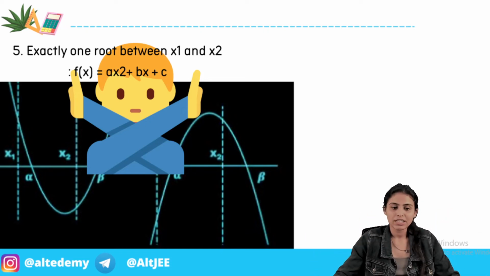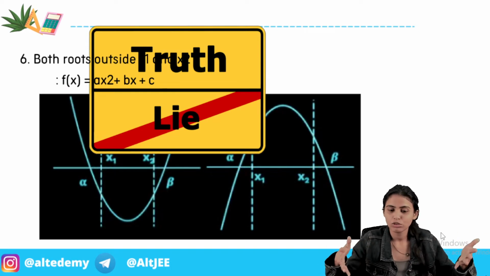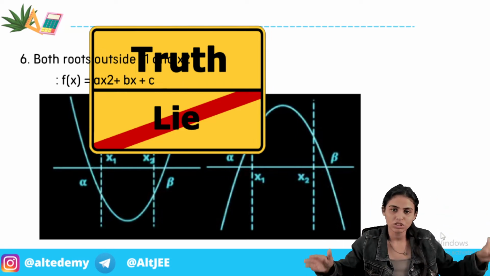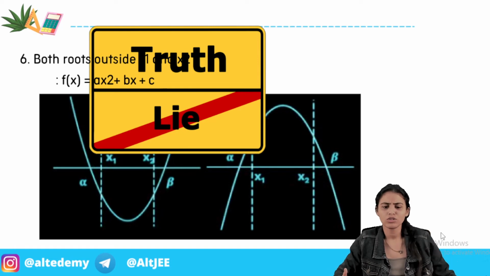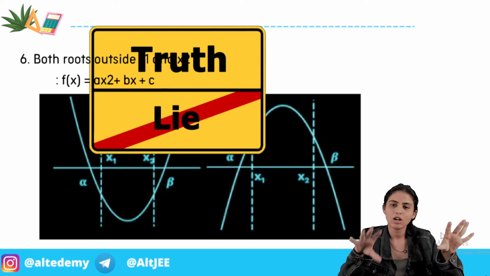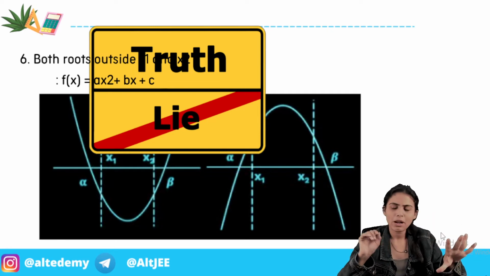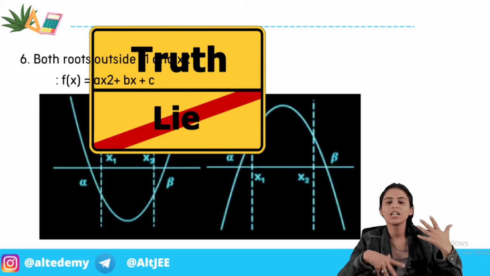Okay, now next thing you have is both roots lie outside and both roots lie inside. Inside is done, but now we have both roots lie outside x1 and x2. Then what are the conditions? Draw how you see the graph. The conditions for upward and downward parabola are the same. What you do is you see the upward parabola, you see the downward parabola, then you compare, and then you are able to understand the things more clearly.